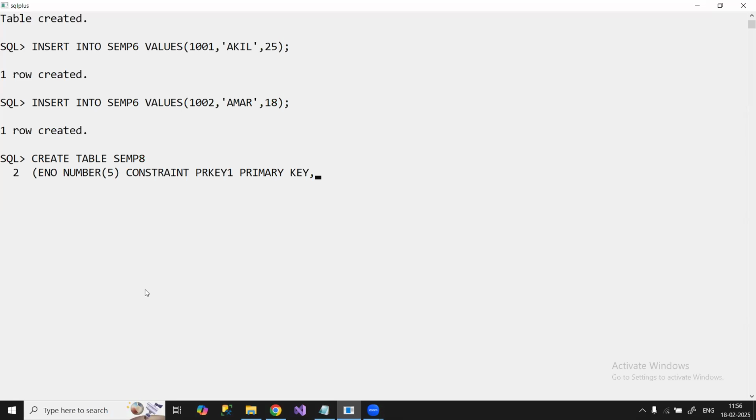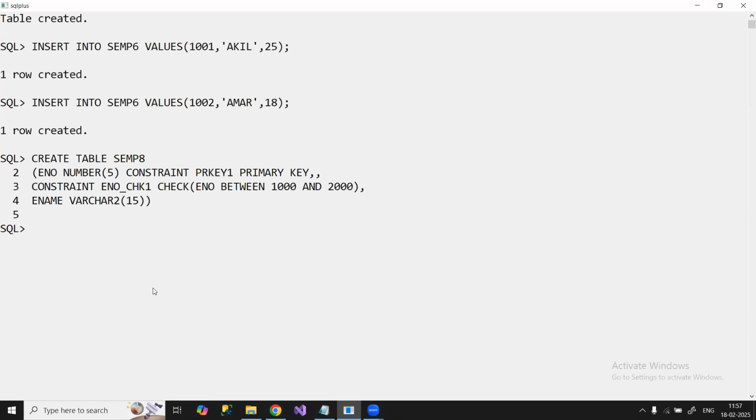Otherwise, you have to give different names. Then constraint name ENO underscore CHK1, check ENO between 1000 and 2000. Here 2 times comma is there, mistake. Then ename varchar2 of 15. I'm not giving semicolon and stopping here because mistake is there.